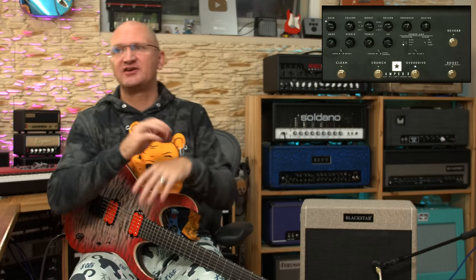Now, at 650, given that it's a full 100 watt amp, bedroom level amp, it has an effects loop, a boost, built-in reverb, and three channels that I can kind of save in their settings. So if I like this, I can save this and save the crunch as something else. All the switches, and I even think the knobs, get saved. It, of course, has MIDI in, MIDI out. If you wanted to, you can use a MIDI expression pedal to control any of the parameters on the pedal. All this at 650 is valid, with zero issues with the sounds, zero issues with the massive power that it has and what you can do with it.